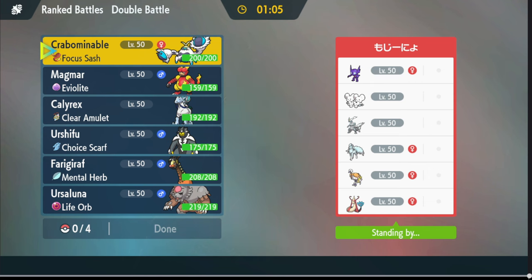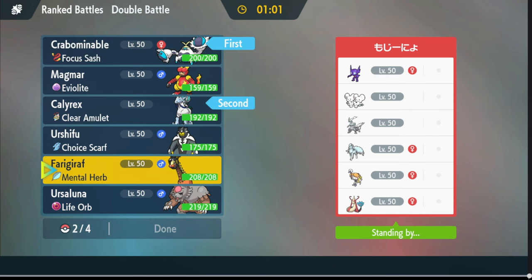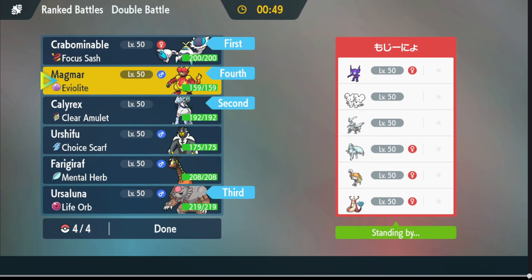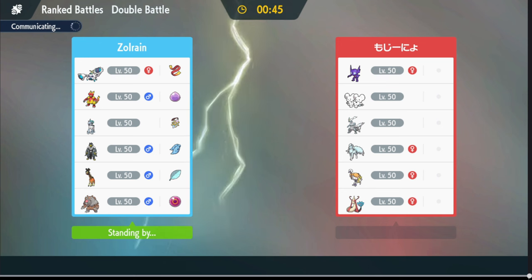That's funny. But we do have Wide Guard. That's a thing. That's actually a very big thing. We do have Wide Guard. I'm gonna try this and see how it goes. Let's see if Crabominable can do something.